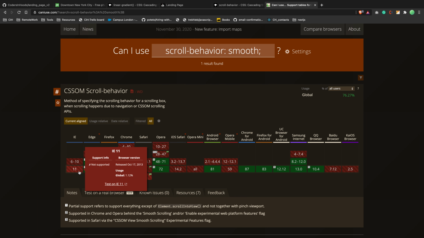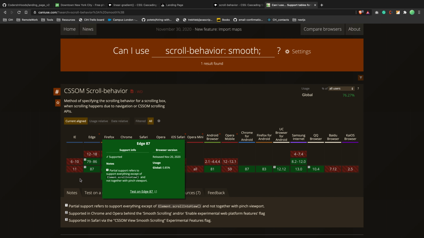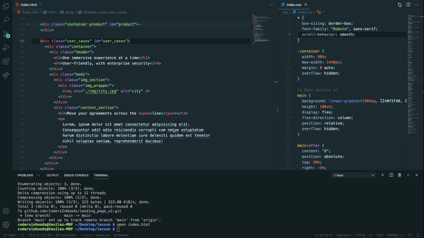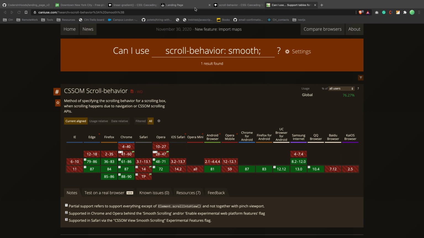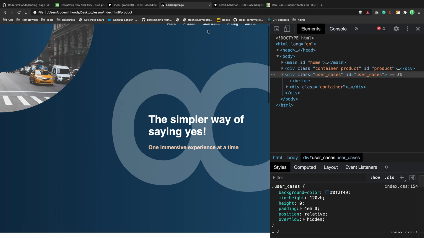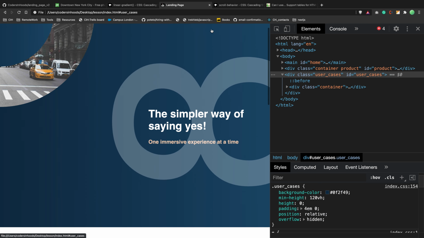If the browser doesn't, you don't care because it will just jump immediately. So nowadays you don't need to implement a JavaScript version of that, unless it's a critical feature, which is probably not. For Chrome it is working, and I think this is perfect, because it's just one line of CSS.